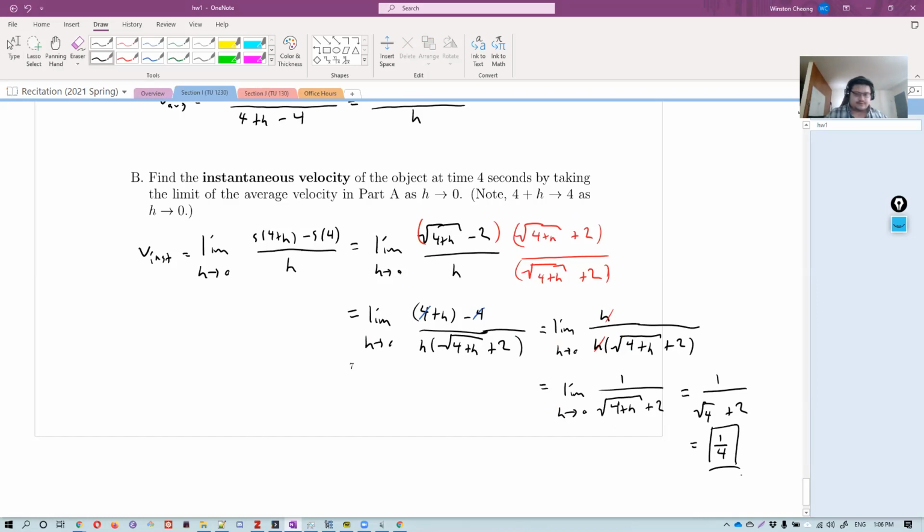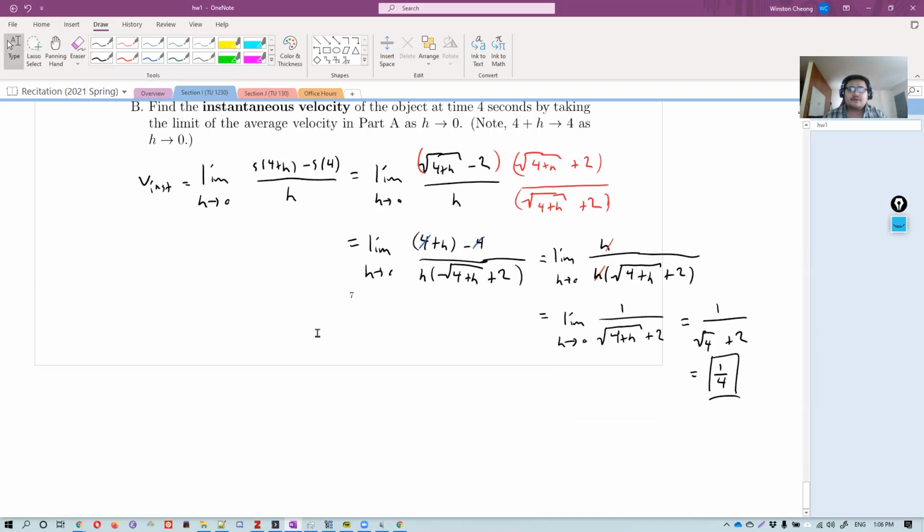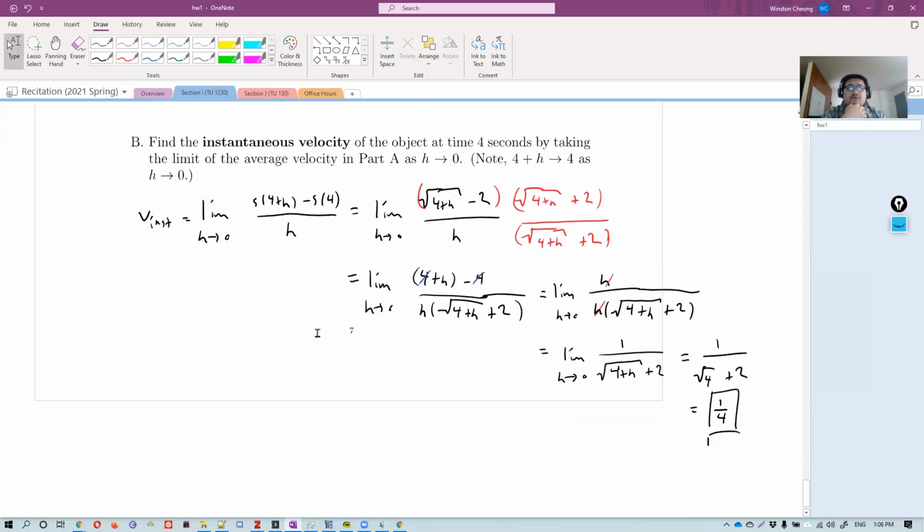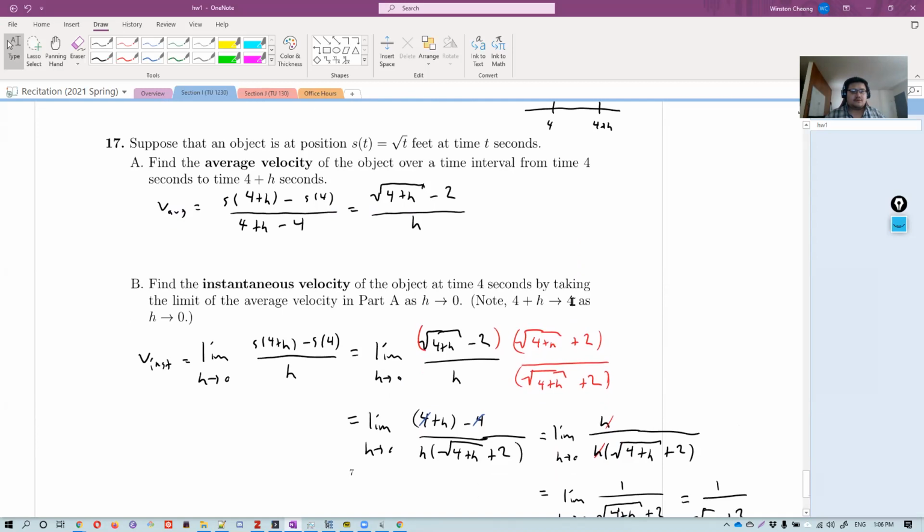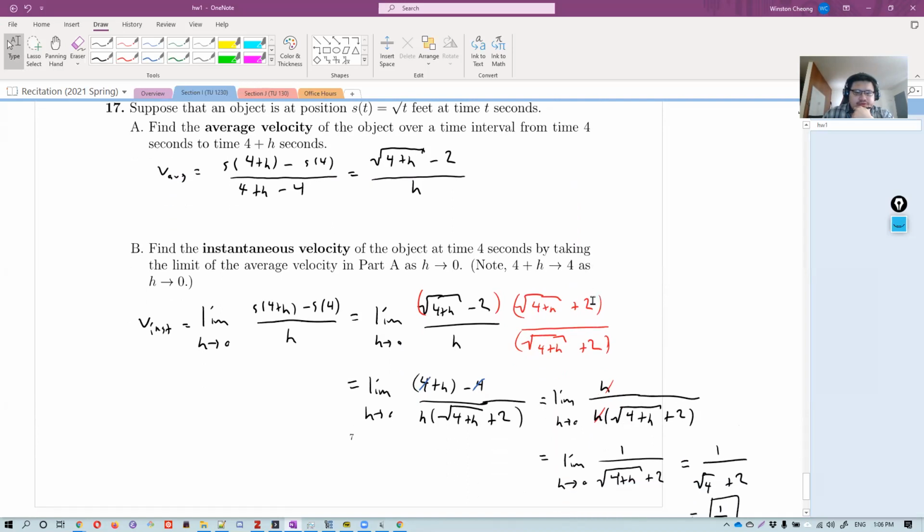And that's it for the problem set. So are there any questions? Anything else that you want to go over? Would you scroll back up to 17A? 17A, yeah. So you kind of just jumped from there to B. Is that what the final answer would be for that one? What do you mean I jumped? I just didn't know if you finished with 17A before we went to B.